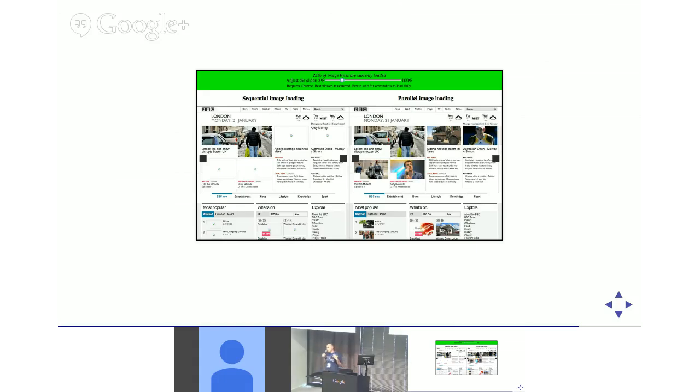From there on, it's only quality improvement, but you have all the website's images and you know what's going on. Whereas in the competing example, on the left-hand side, this is sequential image loading. On the right-hand side, it's parallel. You can see that on the left-hand side, only 1 or 2 images have finished loading, whereas on the right-hand side, almost all the images in the initial viewport have finished loading.